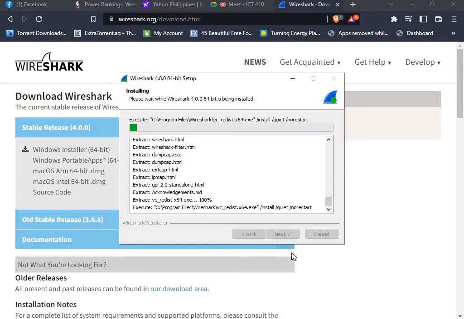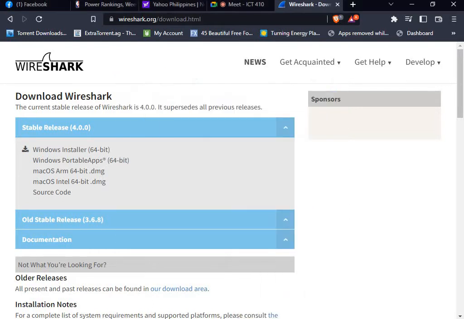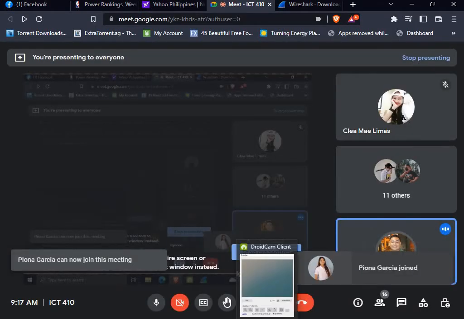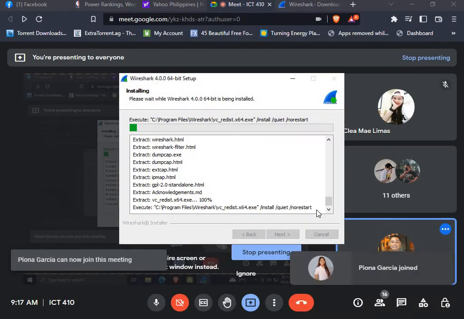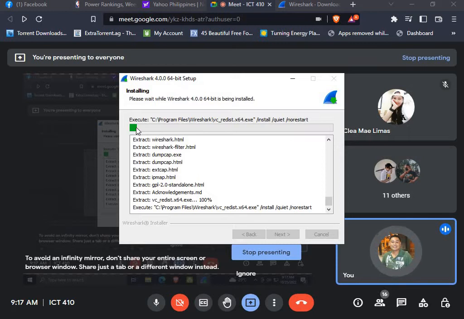Okay, there seems to be a problem. I don't know what happened, but the installation stopped. So, for installation, guys, I suggest you disable your antivirus software. It might be affecting the installation because of a conflict with your antivirus software. Okay, wait. Let me close the flashing window. Okay. So, the installation has a problem, but just the same, so we will not waste time, let's continue the process. We'll just wait for this to finish.